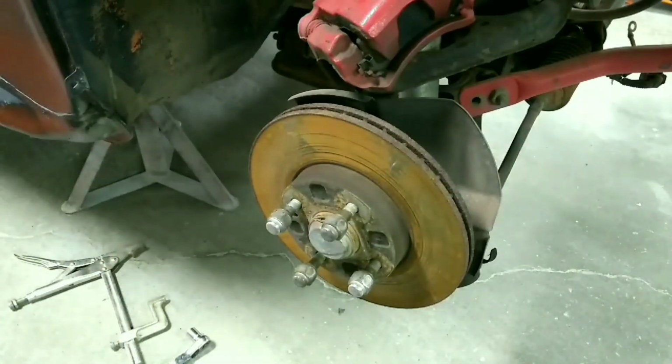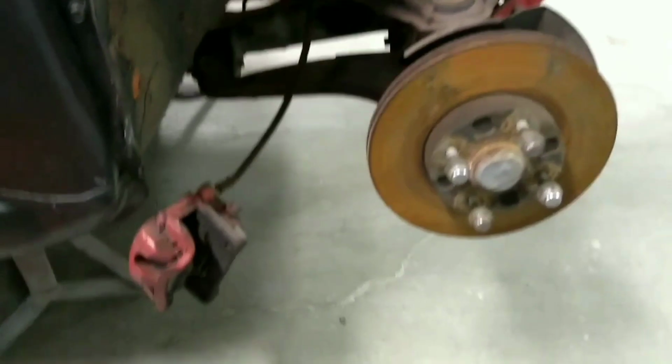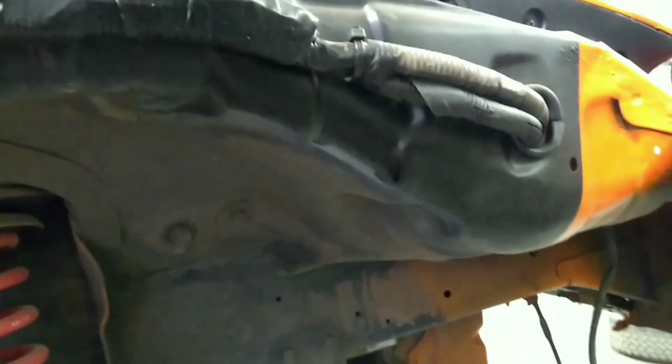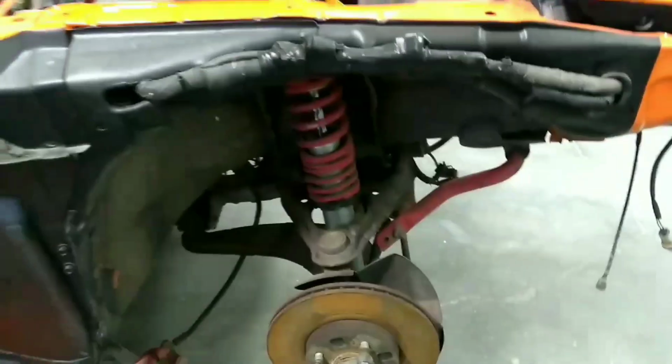Okay, so I got it all wired up and hung out of the way. I just attached it to that spot where I think the fender liner connects to, because there's really no other place. How do you like my wire tuck? I may have to undo that or change it since I'm reconfiguring the wiring harness. But now to move on to the other side to remove the brake caliper.